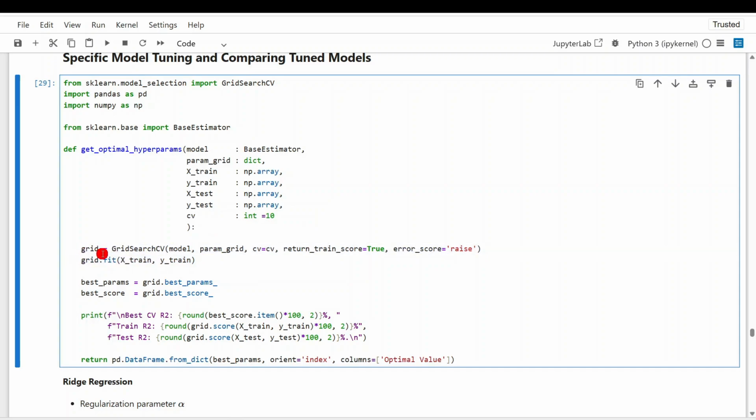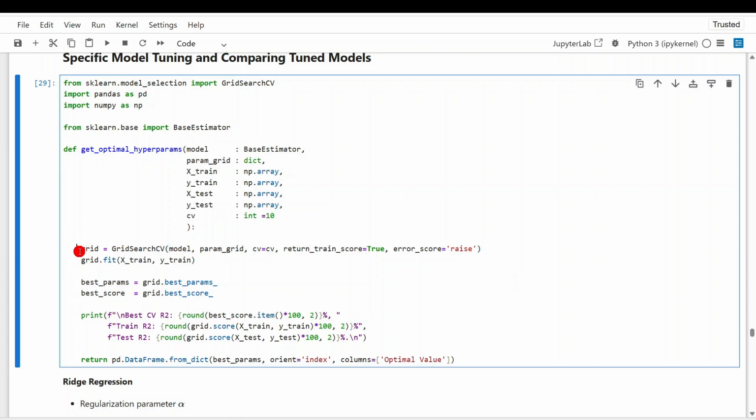Therefore, to see the actual error or to know what happens internally, it's better to add the option error_score, and set it to "raise". Then if there is an error, it will automatically tell us what type of error is occurring or the cause of the error.